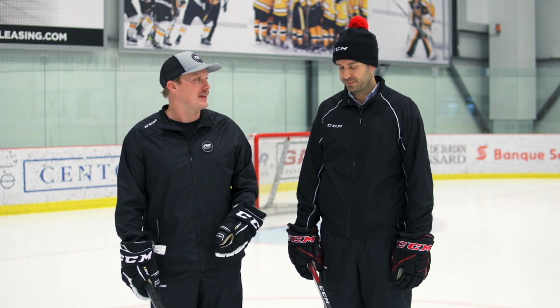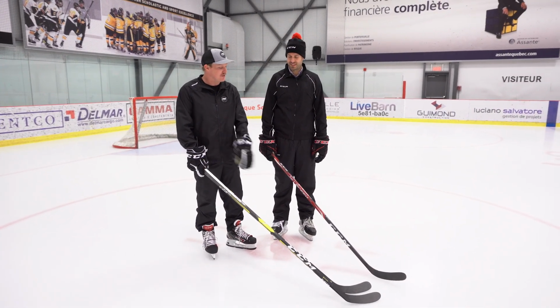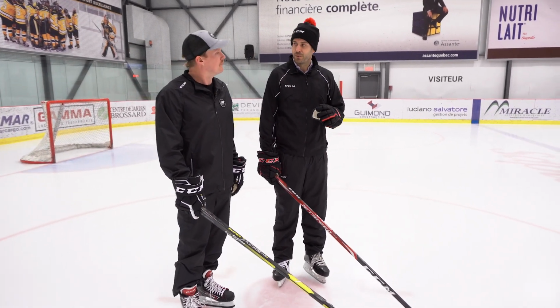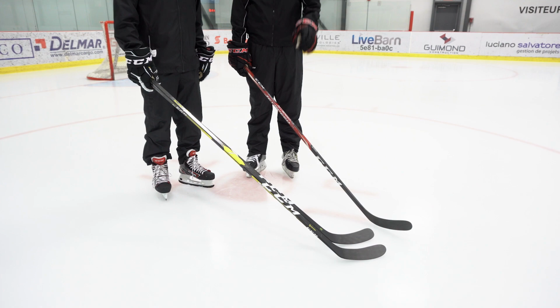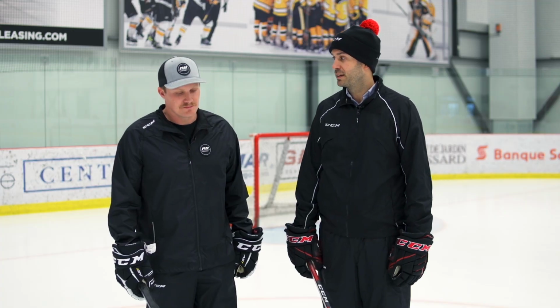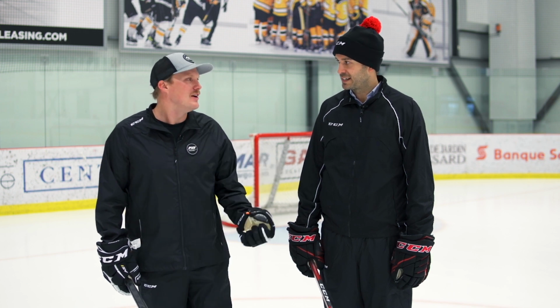And then let's finish this off with the AS1. Obviously, Obi has been loving this stick, but what really makes it unique compared to the other two here? So again, that stick is more focused on power, so we want to make sure we have a construction that's tailored towards that type of shot. We have a more rigid construction with that mid kick, but also a stiffer blade. Players want to put a bit more weight into the stick to have that full power shot. That blade stiffness allows us to have better control and better speed with the puck when it's released. Right, on those big heavy shots you're putting a lot of force into that blade, so you need that extra stiffness to keep the blade face square to the target. Yeah, exactly, for that good accuracy.